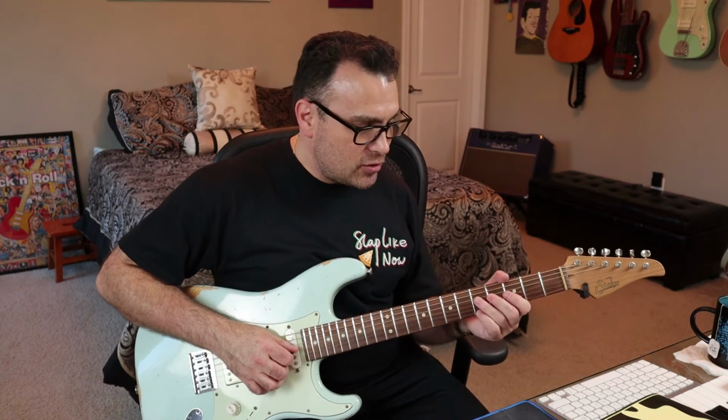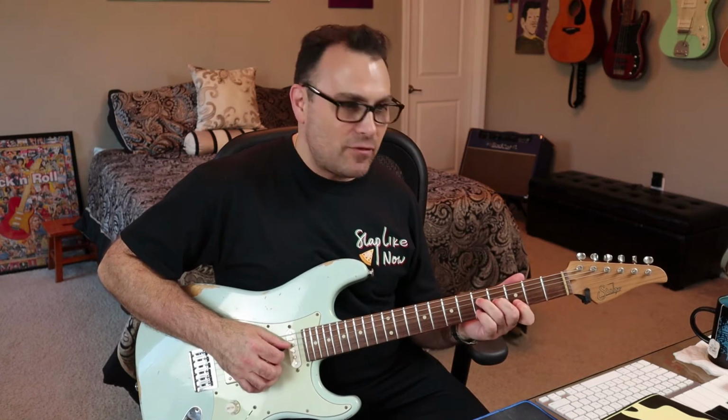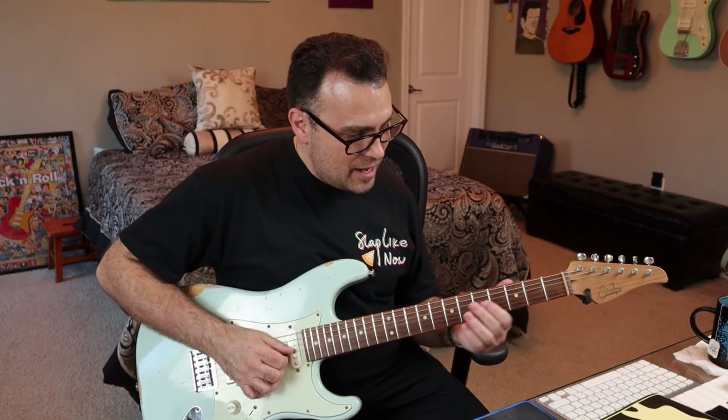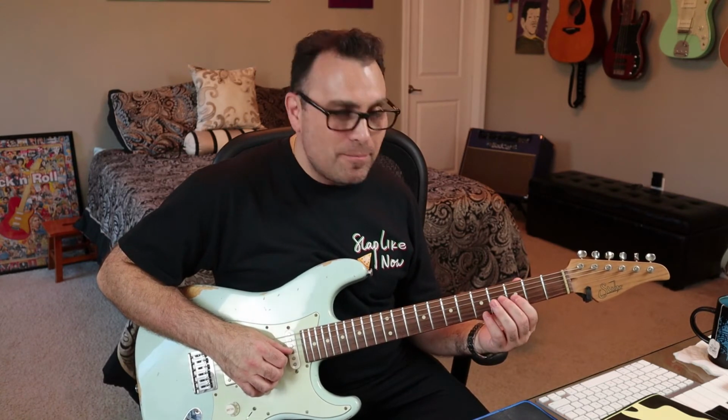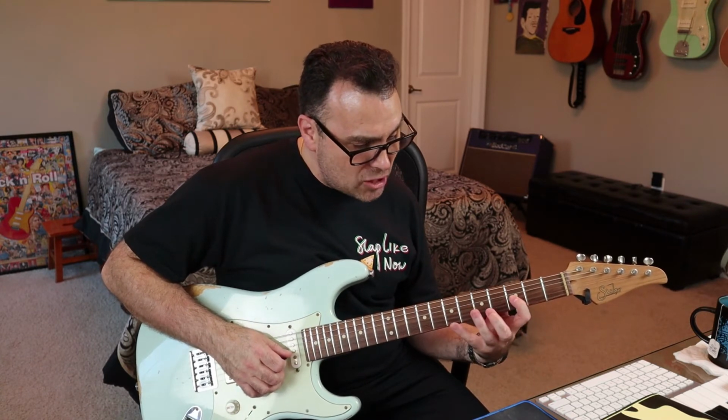Now we know the flat 3 over the 1 chord sounds a little different. The 4 definitely clashed, and I think that clashed mainly because if we think about that G7 chord, we have G, B, and D. Well, C and D kind of clash. They're a second apart. And the same thing we have with the B flat, and you're also playing a B natural.